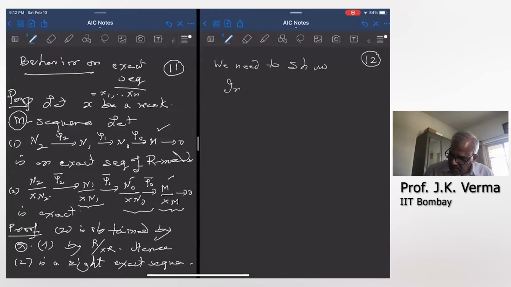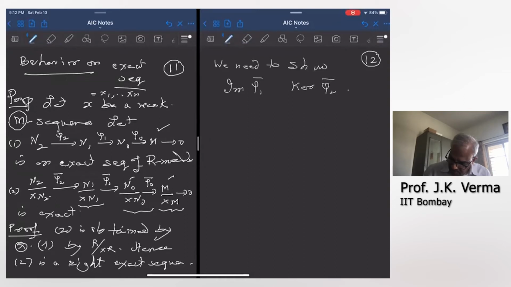We just need to show that image of phi 1 bar is contained in kernel of phi 2 bar, or kernel, sorry, other way around. Image of phi 2, sorry, other way around.